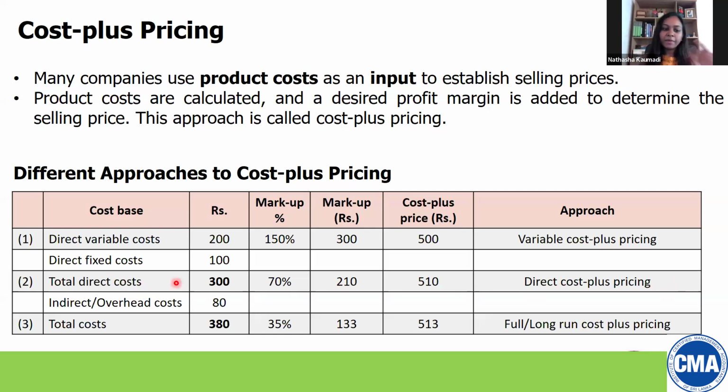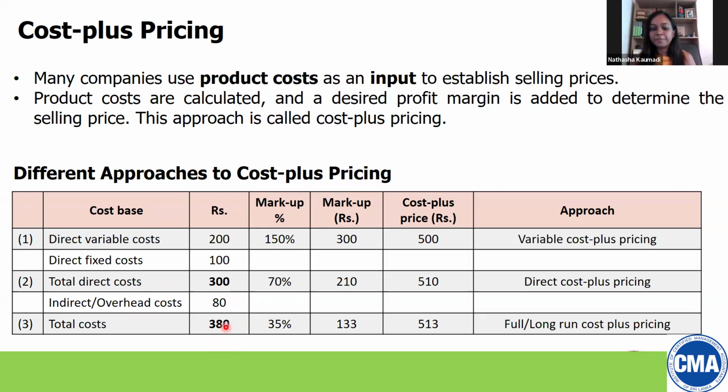Let's say you can easily trace your direct variable cost, direct fixed cost, and also your overhead cost. In your company, that is somewhat easy to identify. Divided by the number of units in the period, with past experience and the overhead absorption rates, you identify that 80 rupees would be the cost per unit. Now, what is the total cost? It becomes 380, 300 plus 80.